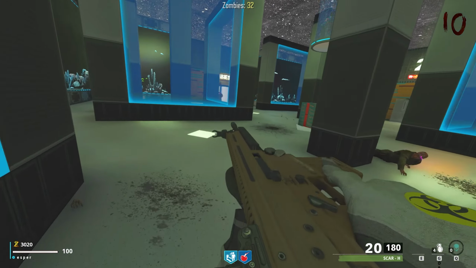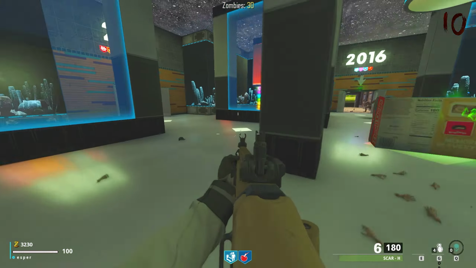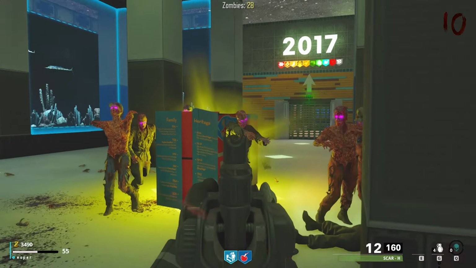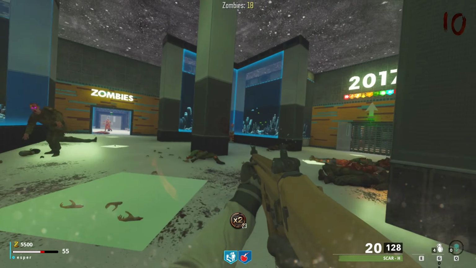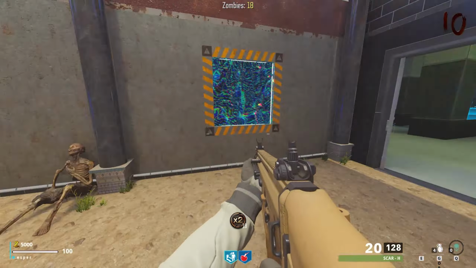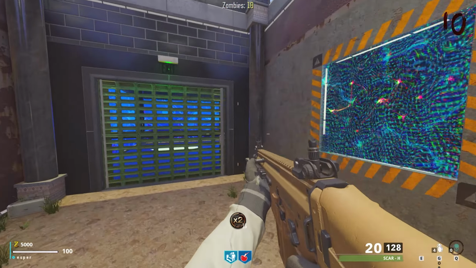Oh no. Oh, SCAR. Now that's a good gun. That was the MW 2019 SCAR. Did I hit it? No, I didn't. Of course I didn't. Why would I hit it? Woo! This way. What the fuck? That's so trippy.